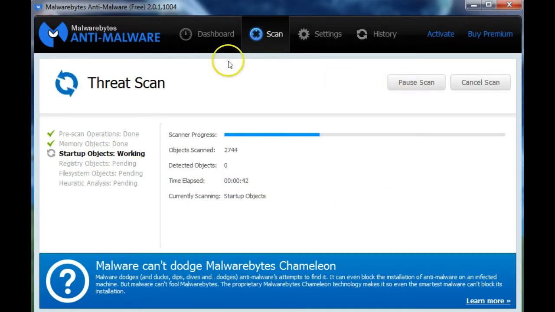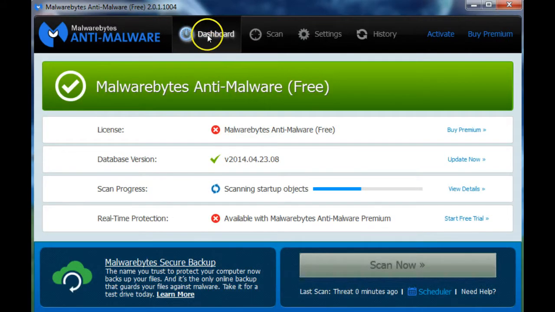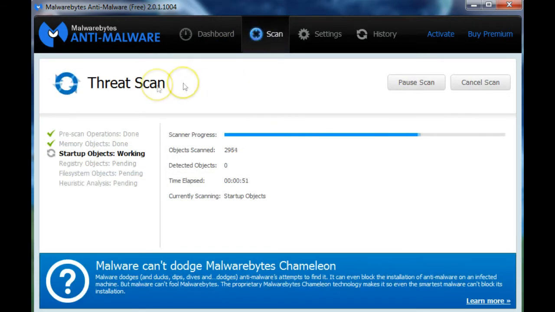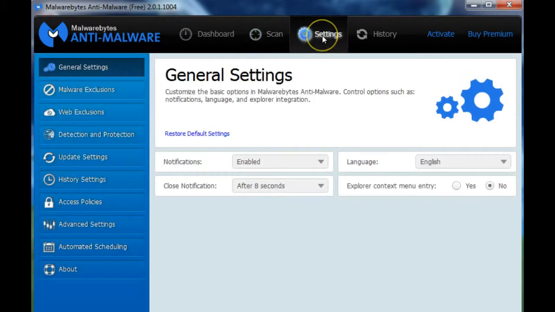Let's take a look at the next button to the left. It's called our dashboard, and this is where we were at the beginning. The scan, of course, shows you where we're at, and the settings is where we're going to probably spend most of our time today. Just want to give you a quick walkthrough.